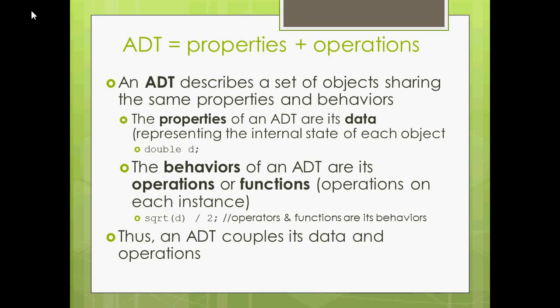So the concept is standardization and abstraction. If you want to abstract something, first you have to standardize things, and that is the key thing. So ADT couples the data and the operation so that you can give a single thing. For example, instead of giving a TV and then giving a remote separately, we give both to you as a single entity so that you can use it as and when you get it.